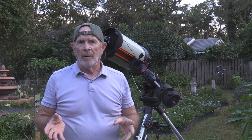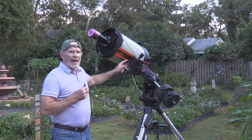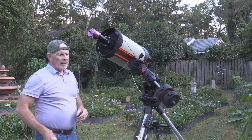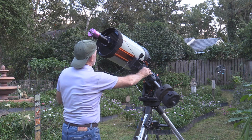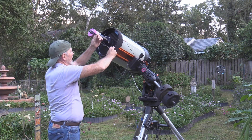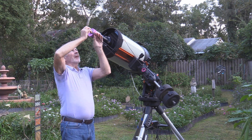Now the next thing I've got to do is connect the camera — that's simple enough. This is the camera USB 3 connector. I run it underneath the cradle of the telescope back to the computer and just plug it in. This is a thermo-electrically cooled camera — TEC — so it needs power. I did the same thing with the power cable, running it parallel with the USB cable, and I just hook up the power. I'm going to get a piece of tape and tape the cables together so they form one obstruction to the field of view.